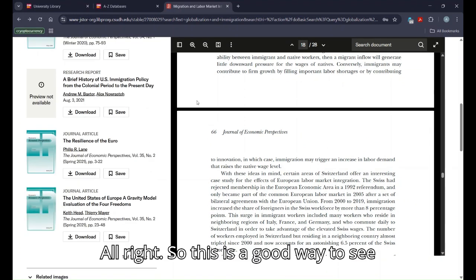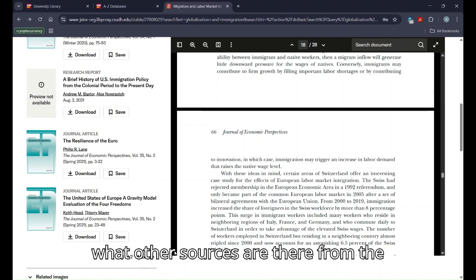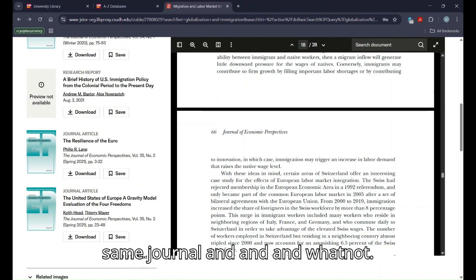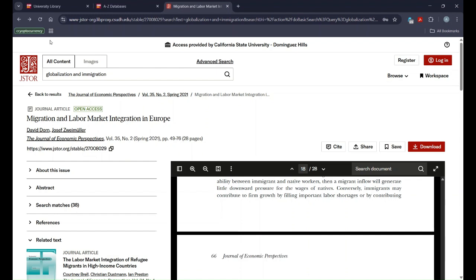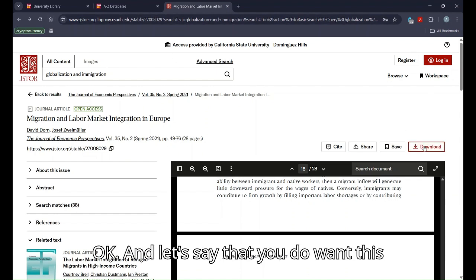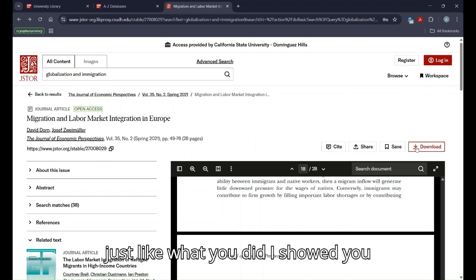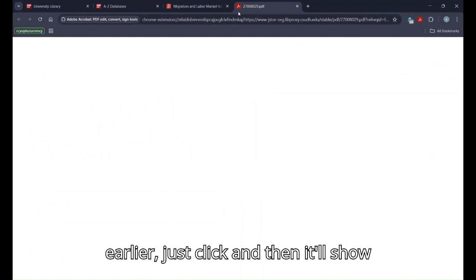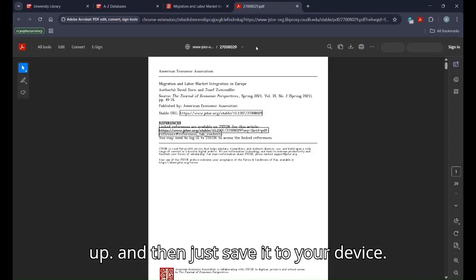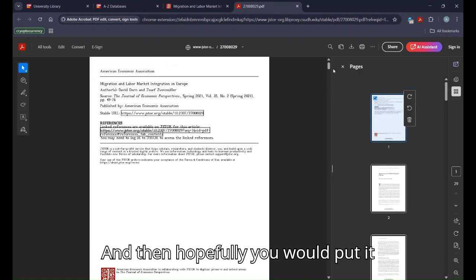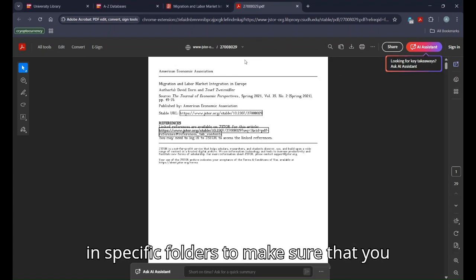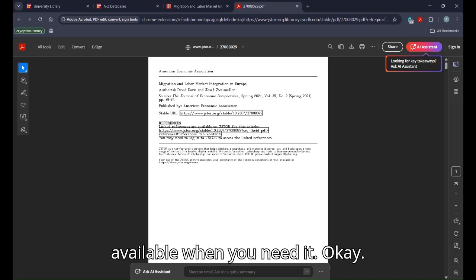This is a good way to see what other sources are there from the same journal. And let's say you do want this article. Just like I showed you earlier, just click and it'll show up, then save it to your device. And hopefully you would put it in specific folders to make sure you have everything you need readily available when you need it.